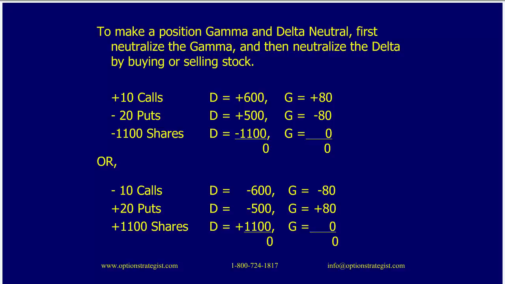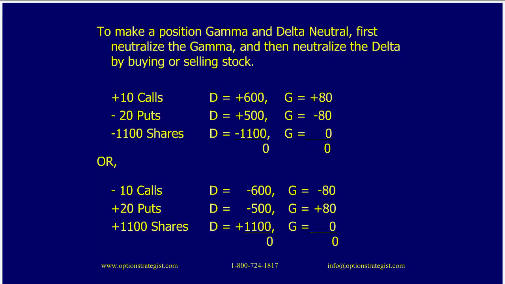Now somebody might say, well, if you have a position and you're not going to make money if the stock goes up, you're not going to make money if the stock goes down, why are you doing it? Well, remember what we said before. We're focusing on perhaps volatility or perhaps time. We're focusing on one of the other variables, but we've taken price out of the equation.